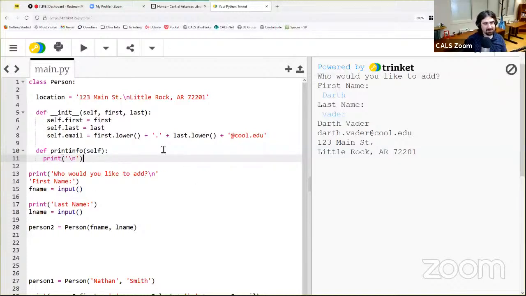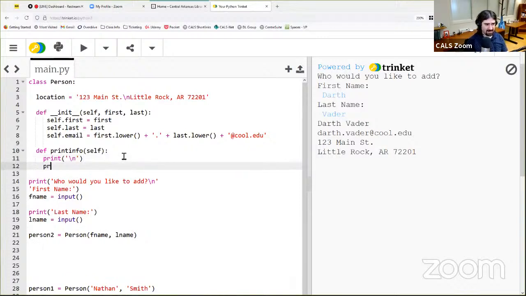So that's just going to give me a little bit of space between whatever else is going on above this and the person's information as it's displayed on the screen. I'm going to hit enter again, and I'm going to do print, open a set of parentheses, and go self dot first. So that's going to print their first name on that first line there.